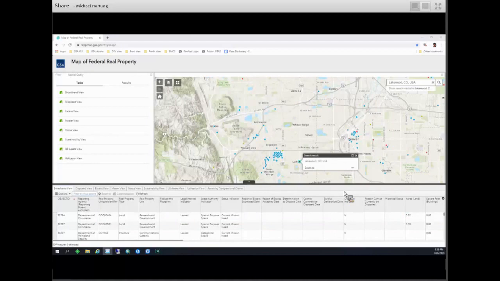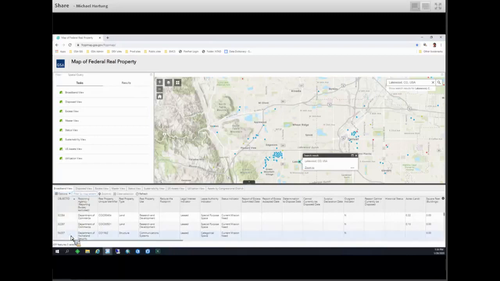Okay, now the attribute table itself. The attribute table itself has a bunch of tools. It has your options tab here, filter by map extent, zoom to, clear selection, and refresh. So under the options tab, you have the ability to show any records that are selected, filter records, show and hide columns, and export the data to a CSV file.